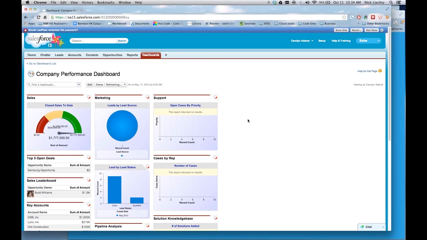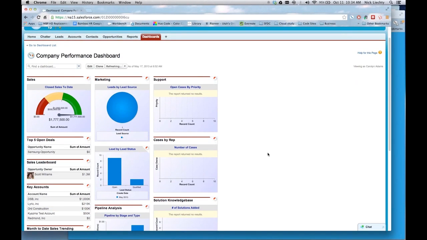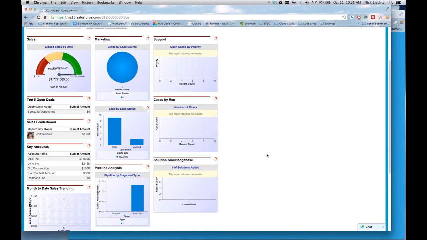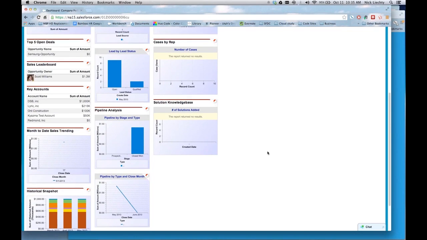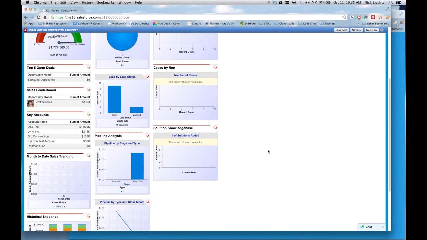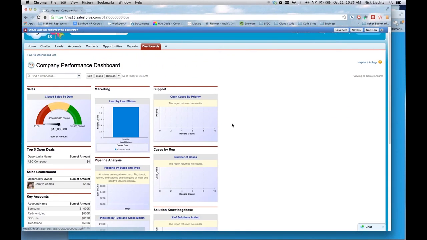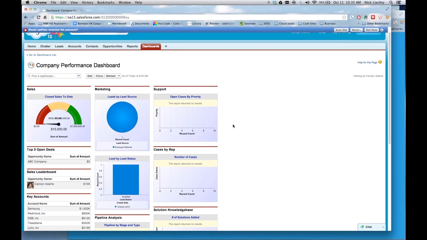Let's click refresh. Notice that it's spinning, meaning that it is refreshing each one of these reports in the background. So it may take a minute for this to run because we've got maybe 10 or 15 reports that are based here. So that was pretty quick, maybe 30 seconds to run that.